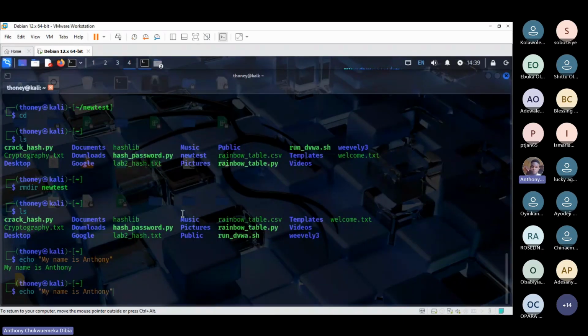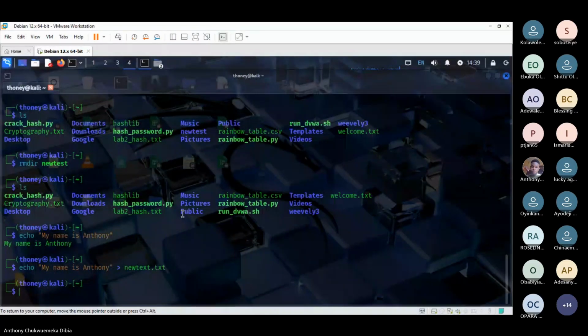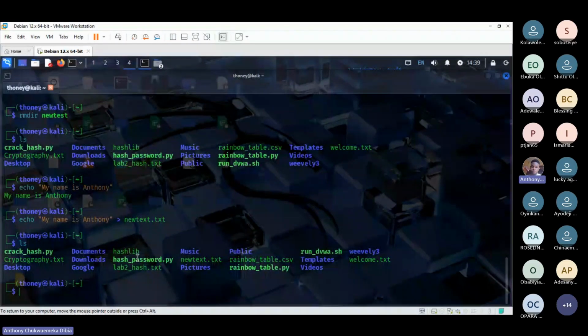If I list now, you discover that it has created the new text.txt file. So if I cat it now, can you see that what I typed is actually inside the file.